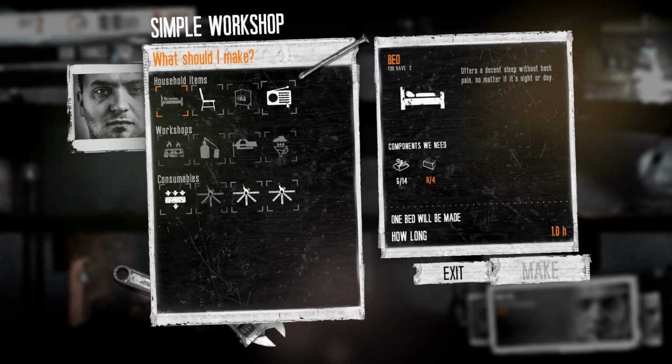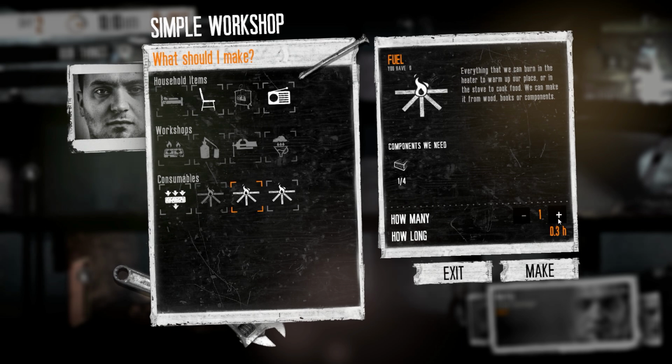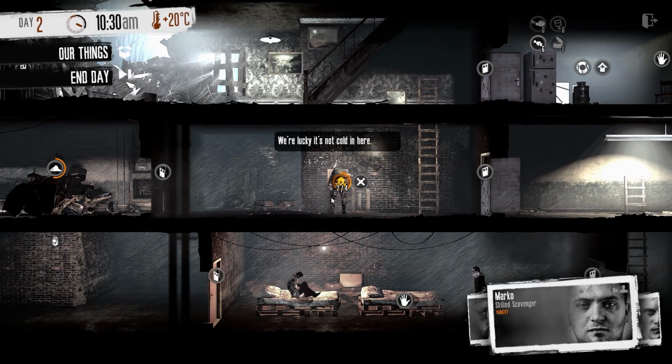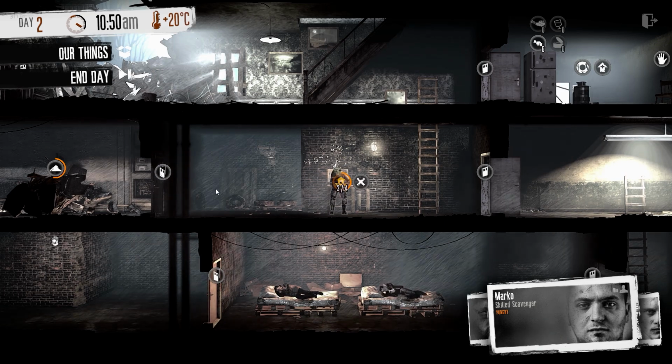Let's see here. What do I want? I don't want a radio, don't need a chair right now. Later we will need these filters for when we collect water. We need to filter it, and it doesn't look like we can build a rainwater collector just yet, so let's go ahead and make some kindling for fires. This guy is going to have to eat pretty soon anyway. Now the daytime cycle lasts till I believe 7 p.m., 7:30 p.m. Right in there is when it turns over to the nighttime cycle.